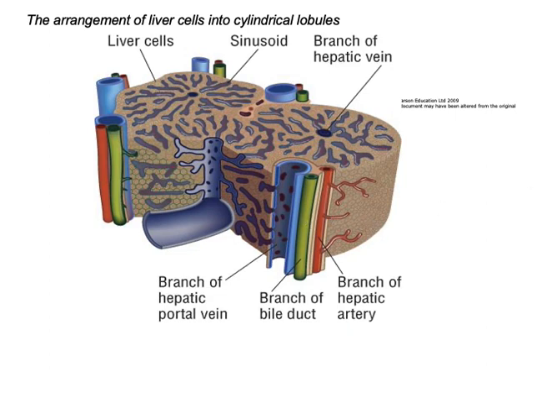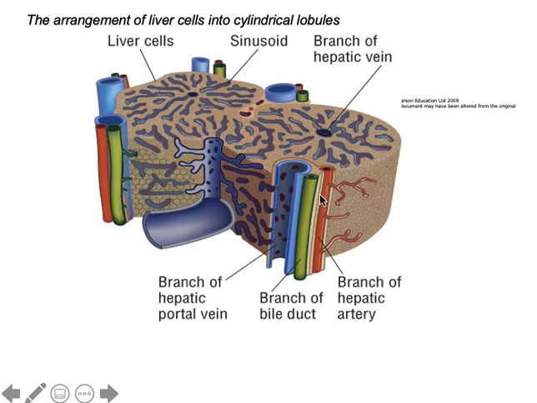Between each lobule is a triad of the hepatic portal vein, a branch of the hepatic artery, and a branch of the bile duct, which drain into or out of the central vein, this intralobular vein. So intra meaning within, so this is the central vein or the intralobular vein or the branch of the hepatic vein, intra being within the lobule.